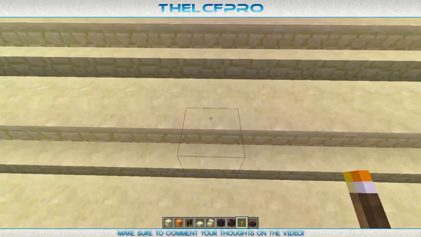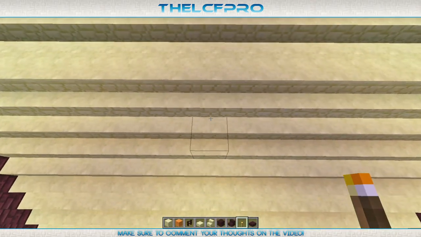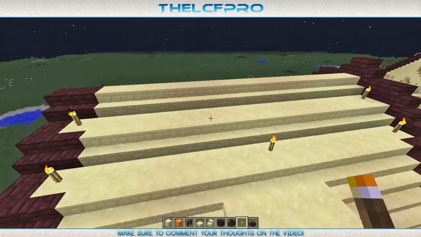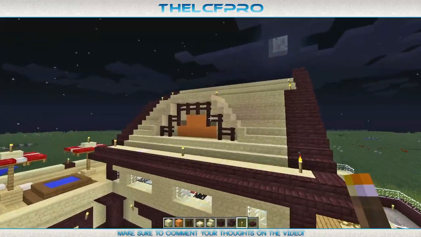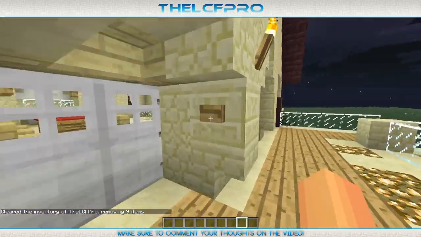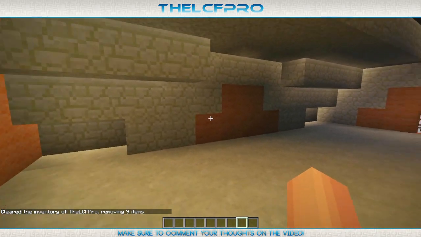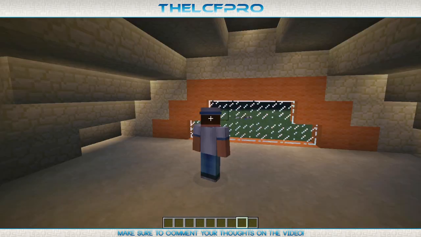So yeah, there we go. Then on the exact same line, if we go this way, there are also a few torches over there. And over there. There we go. So yeah, that's it for the torches, as well as this thing. And I think the roof is actually done right now. So let me clear my inventory. Check how it looks from the inside. Beautiful. Yeah, this is how it should look from the inside. Because over here is going to be a huge TV. Yeah, which is going to be made in next episode.